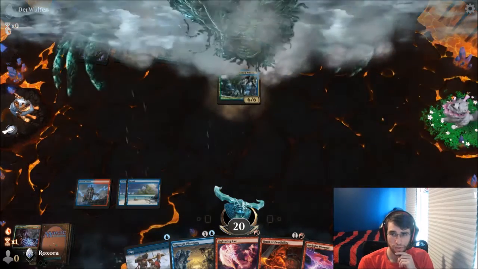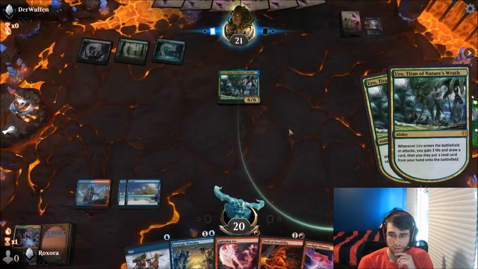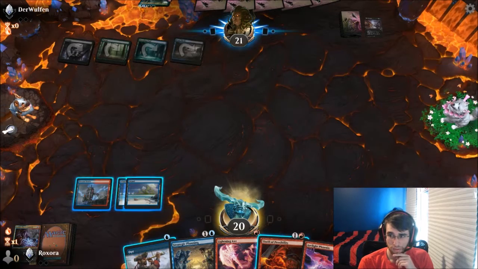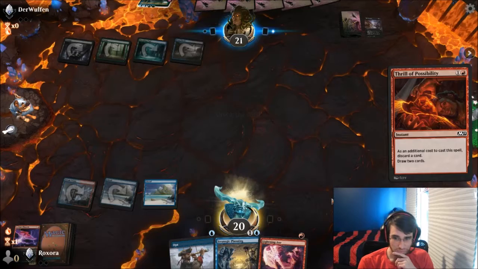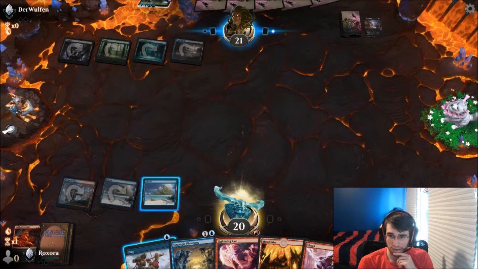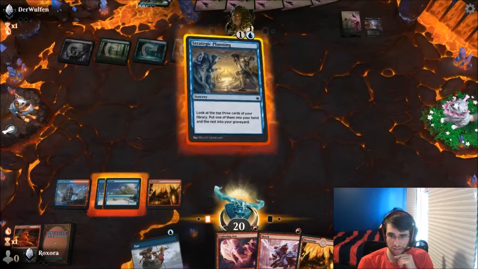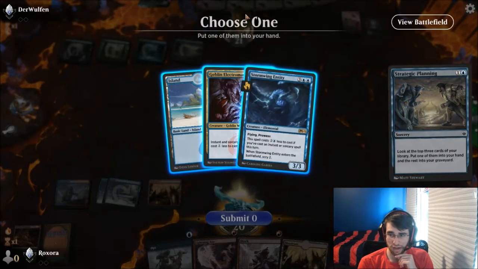Sure. This is Sultai. Okay, we're gonna thrill away the Phoenix. And I think now we can get it back very easily. I'm gonna play this Mountain and cast Strategic Planning first, to see if we can get another Phoenix in the yard.